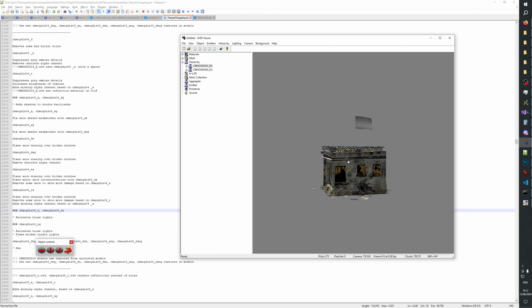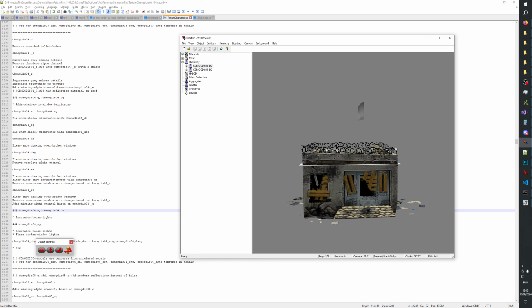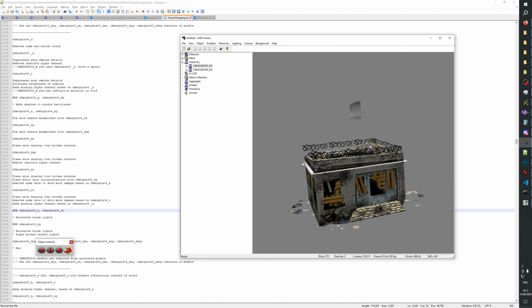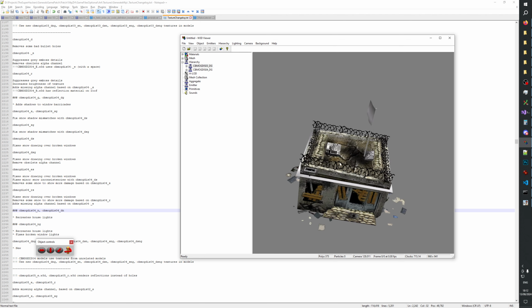Basically this looks like that, and this like this. So this makes them a little bit more unique, apart from the color. Yeah, I think that's good.